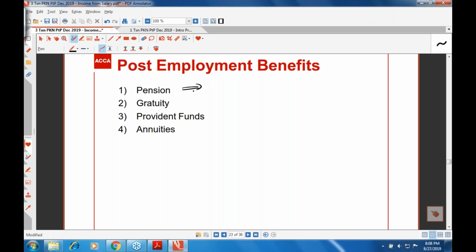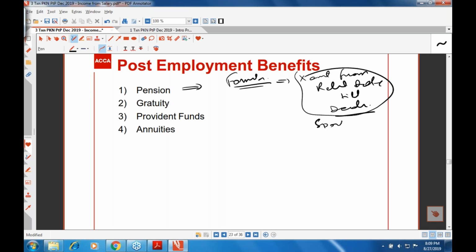Now, what exactly is the pension and how do we pay the pension to the employees? The pension which is paid to the employees is paid in this specific manner. Generally, there is a formula devised by every company, and the company pays an X amount to the employee from the date of retirement till death. Once he dies, his spouse starts getting a 50% amount till their death.